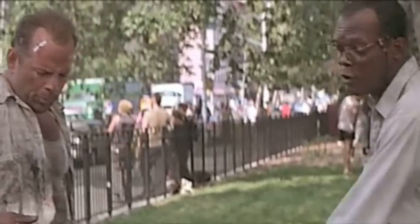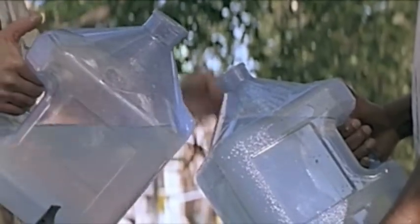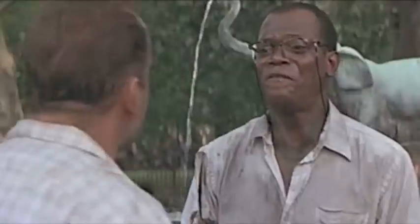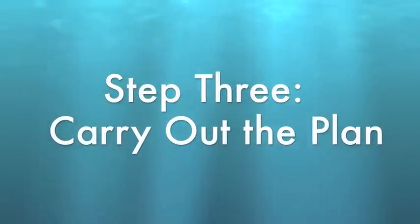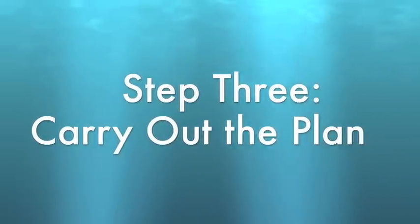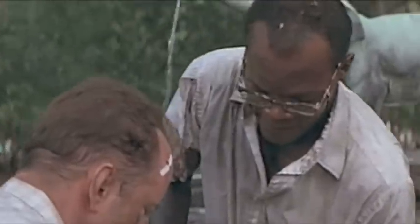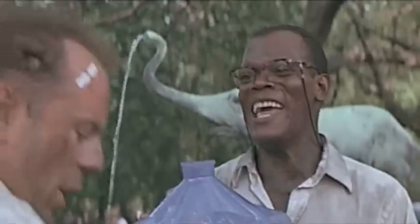We got less than a minute. Throw this thing away. Look, we can't take it off — it'll detonate. Just wait a second. I got it. Exactly two gallons in here, right? Right. Leaving exactly one gallon of empty space, right? Yeah. A full five gallons here, right? Right. You pour one gallon out of the five gallons into there, we have exactly four gallons in there. Yes! Pour it in there. Come on. Don't spill it. Don't spill it. Good, good, good. Exactly four gallons. You did it, McClane. Put it in there.